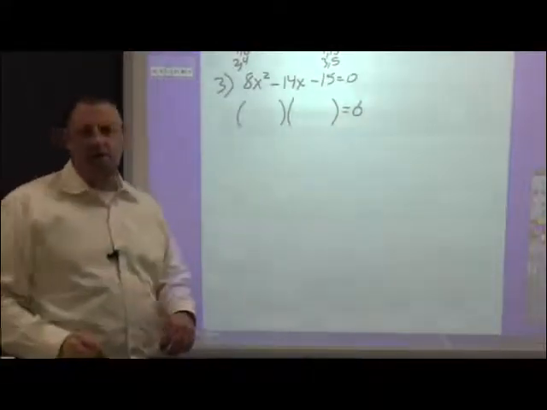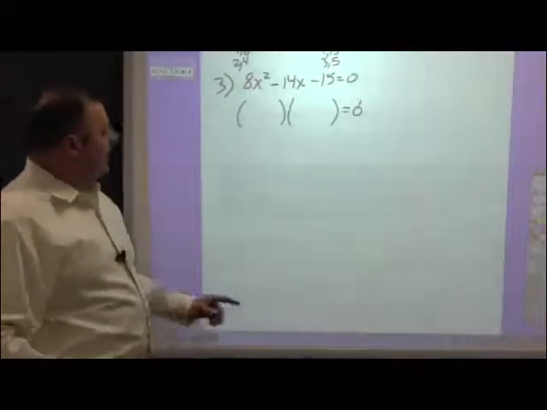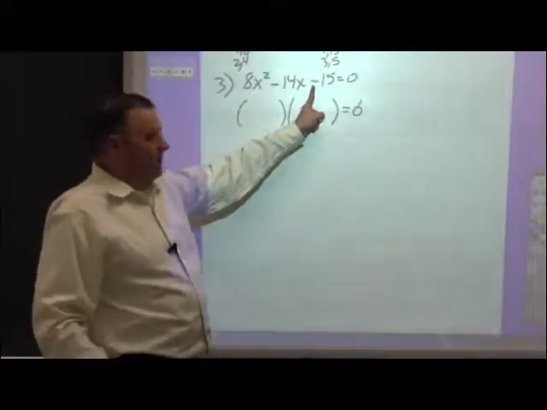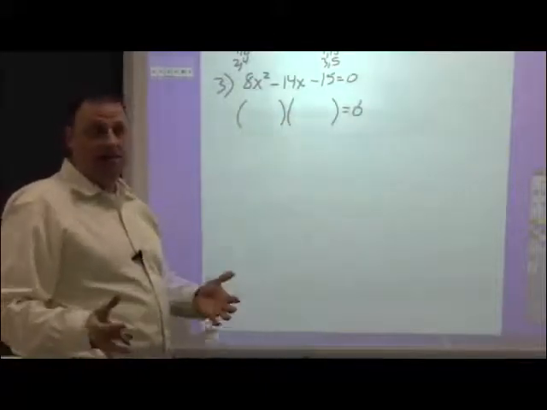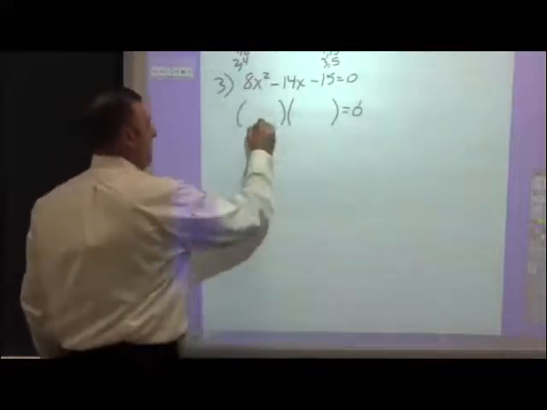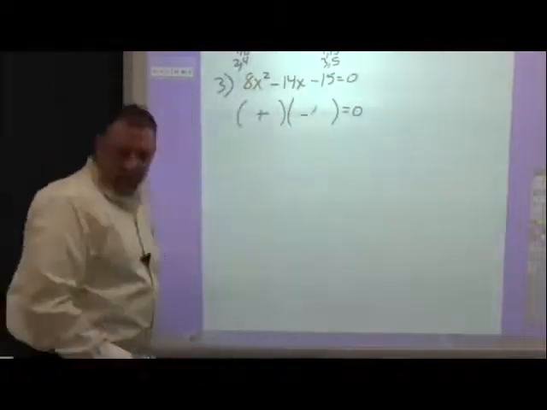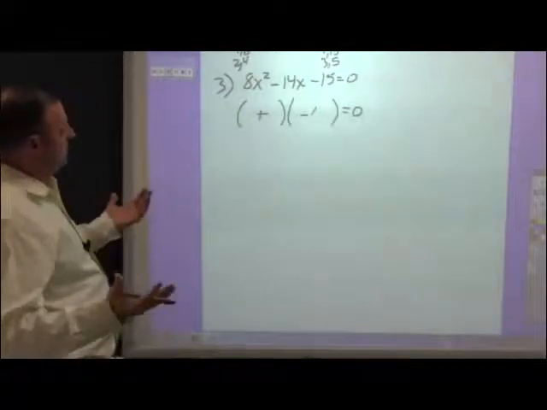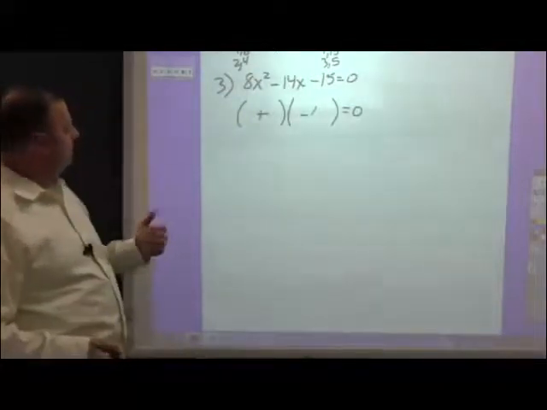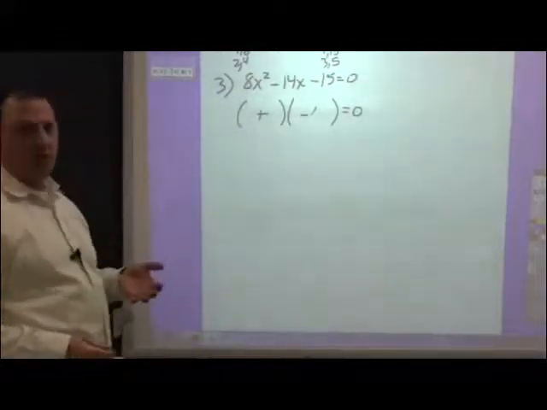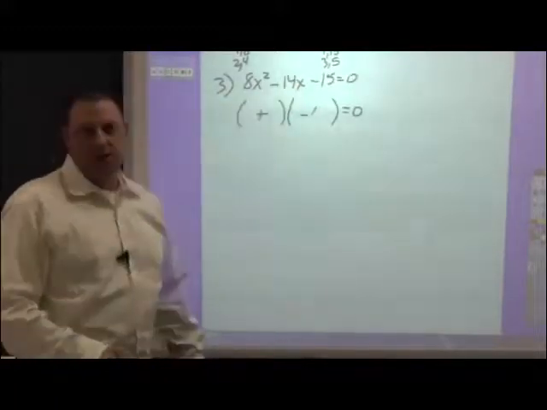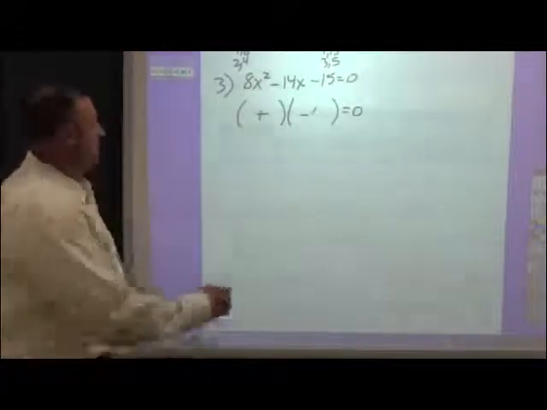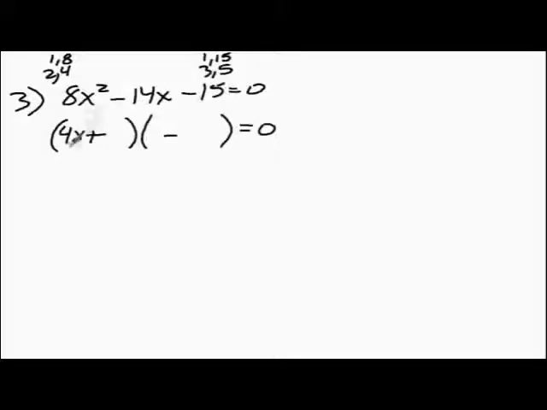All right, before we put any numbers or x's in there, let's get our signs. Last number is negative. And we learned earlier when the last term is negative, the signs got to be different. Why? Because a positive times a negative is a negative. They got to be opposite in sign. Now we have to choose 1 and 8 in the front or 2 and 4. I'm more inclined to use the smaller numbers. That usually works out for some reason. This would still have to be a lot bigger number to convince me to use the 1 and 8. So let's put 4x and 2x.